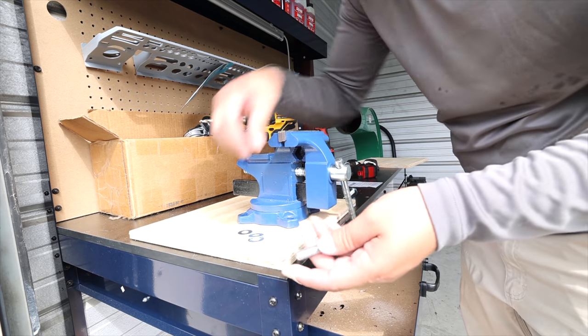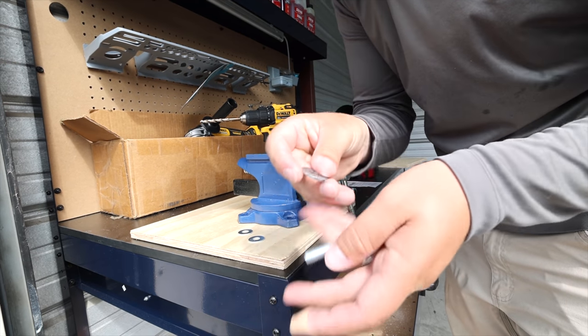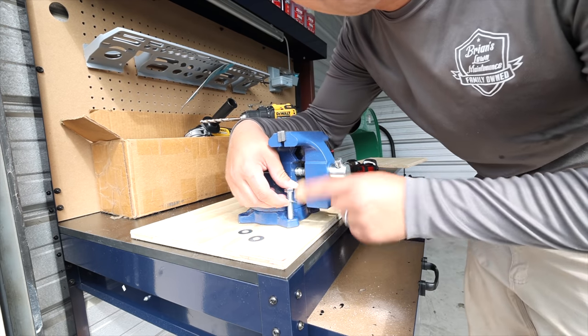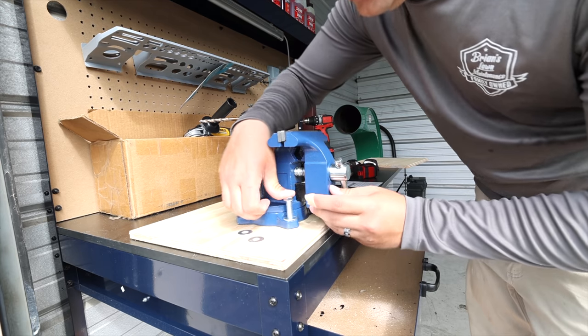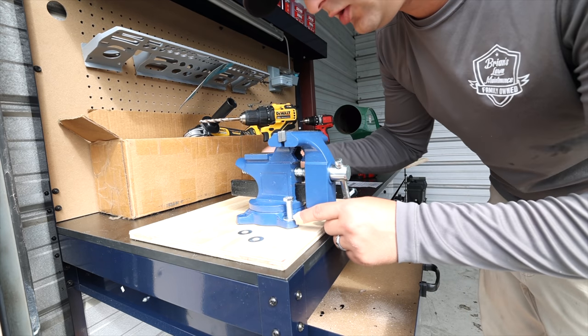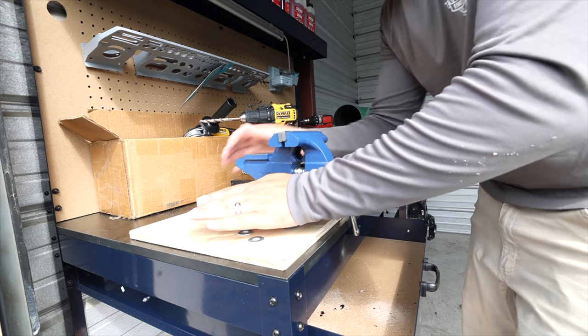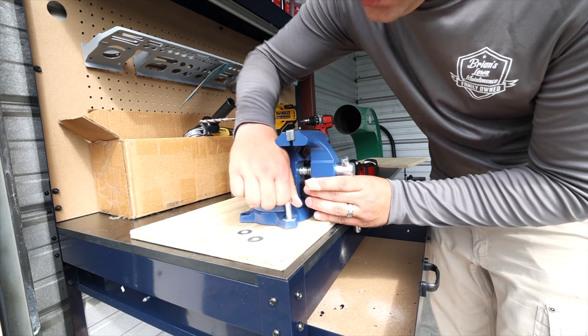All right, so we're back here. We've got the 3/8 bolt and we've got the 3/8 washer. Now, I just did a quick little double check. It does fit right here perfectly into the slot with the washer. So if you did little quarter bolts, you're gonna have some flex with the vise. We don't want that, right? So we're going to make sure that all of our holes are lined up. Pop this through.